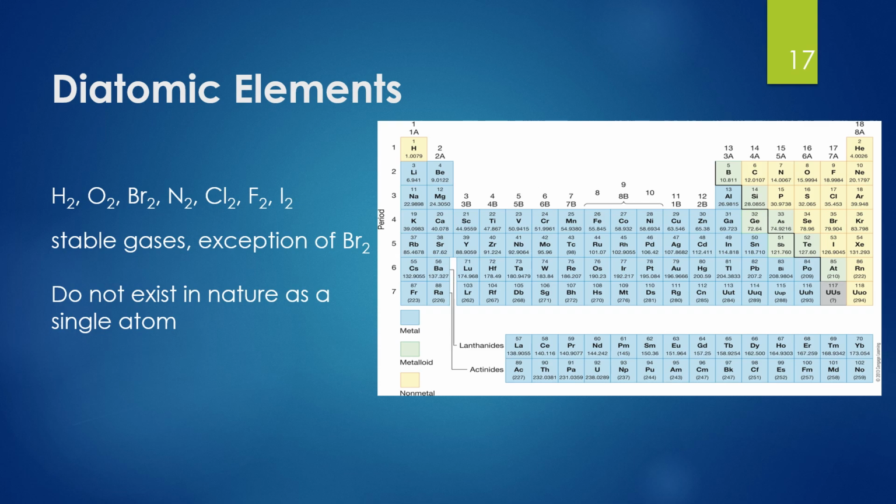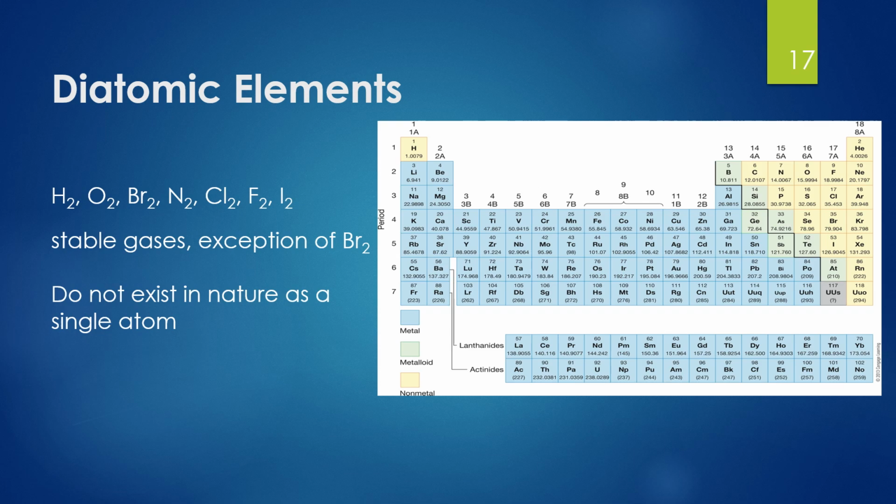Okay, so there are 7 elements on the periodic table that form diatomic elements in nature, meaning they're not stable with one atom on their own, so they find another atom of the same element to pair up with. This is going to be very helpful to know in later chapters when we start predicting products in reactions. Anytime you have any of these 7 elements as a product, it's always going to form a diatomic: H2, O2, Br2, N2, Cl2, F2, I2. You're not going to see any of them as a single atom by itself.